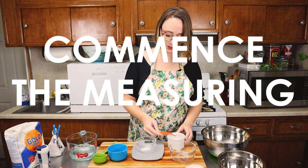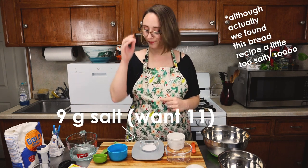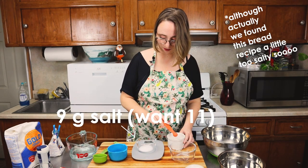This is a half teaspoon, so 2. And so that only got me to 9 grams of salt, so I'm gonna add 2 more. 10, nope, that was 11. All right, great. 11 grams of salt.